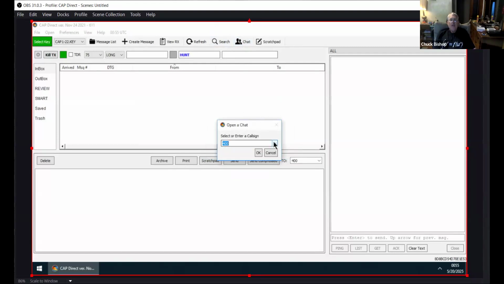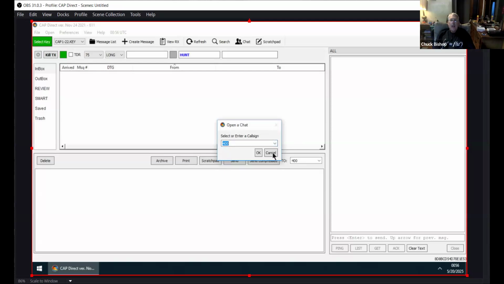Now, if you'll notice, I've got 400 and 401 because I have sent messages to Southeast region. For example, when Arkansas is on alert level 2, like it is right now, I send stuff to Southeast region because the weather's moving towards them. So it gives them a little heads up.